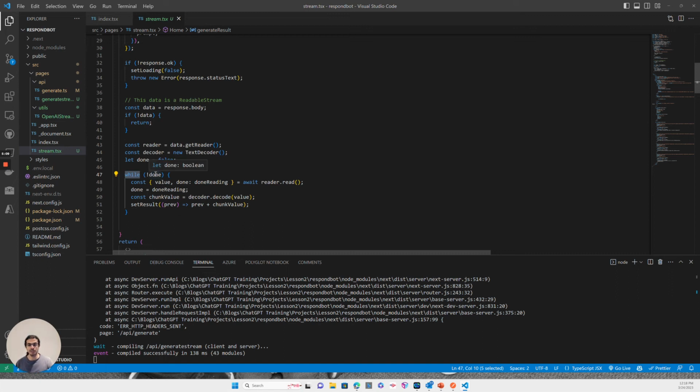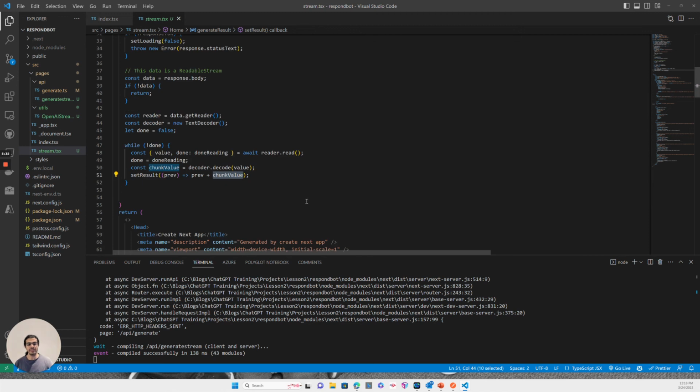While not done, ultimately, I'll read from the reader that I created from my data. This is coming from reader.read, and I'll read the value and decode that value as a chunk value. And finally set the result as my previous result plus my new chunk value. And there you have it. That's all you need to change to make it stream.